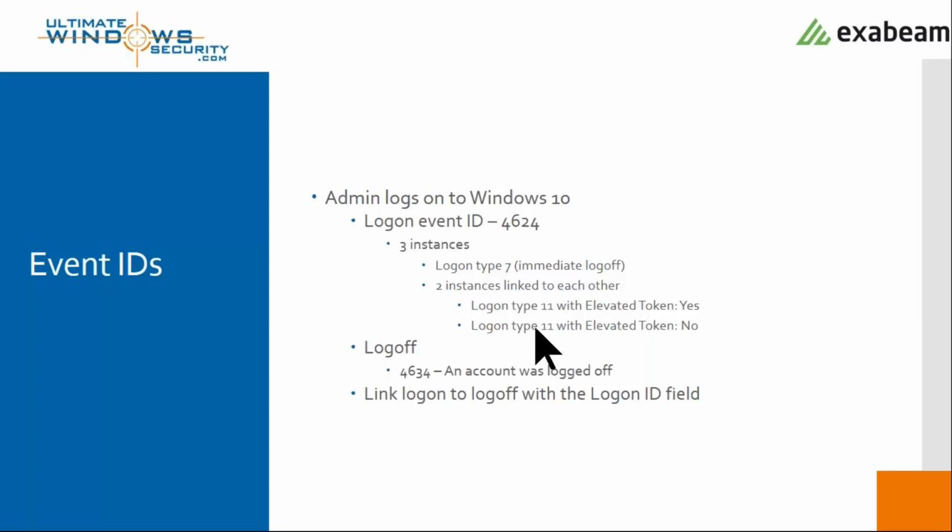Then it creates 2 additional login sessions that are persistent in this case. They stay open. And the only difference between them, they're both 4624 for Randy Smith. They're both logon type 11 cached credentials, but the only difference is one of them will say elevated token yes, the other will say elevated token no. Now both of those logon sessions go on living. And by the way, they are linked to each other. You'll notice I've called that out right here in the bullet point. Let's show you an example.